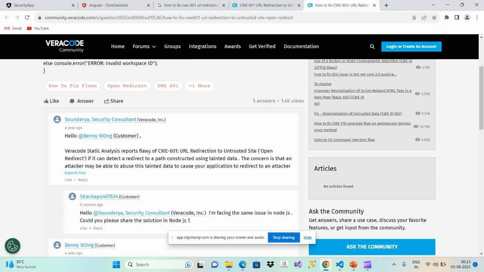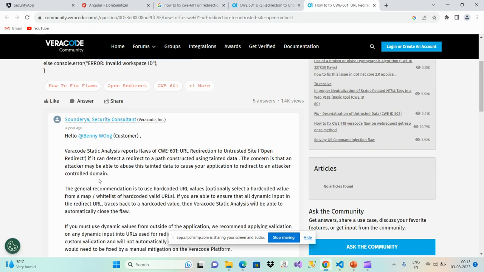Veracode static analysis reports flaws of CWE-601, URL redirection to untrusted site, if it can detect a redirect to a path constructed using tainted data. The concern is that an attacker may be able to abuse this tainted data to cause your application to redirect to an attacker-controlled domain. That is the reason we have to sanitize the URL first and later pass it to the redirection.